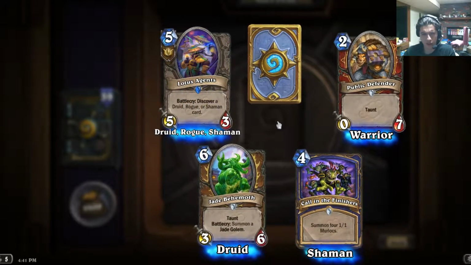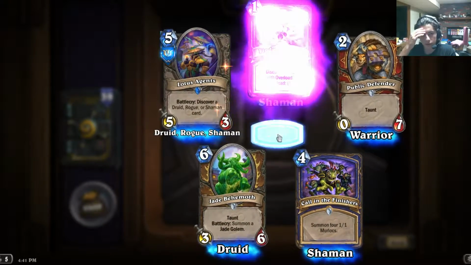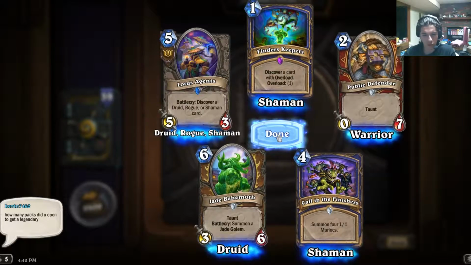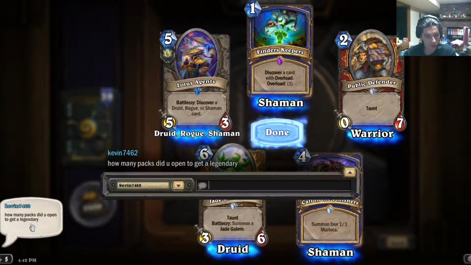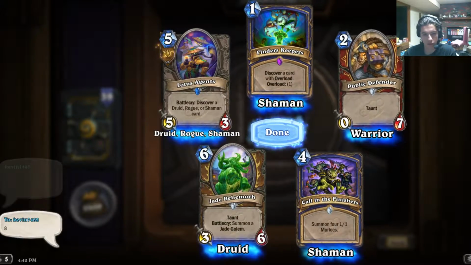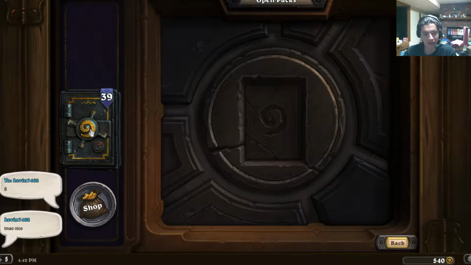I can't even think of the name right now because I just woke up. It was Twilight Priest or something like that. What was it? 8? Discover a card with Overload. Overload 1. Lamau, nice.